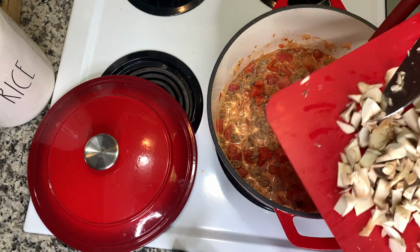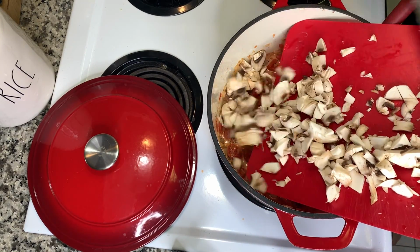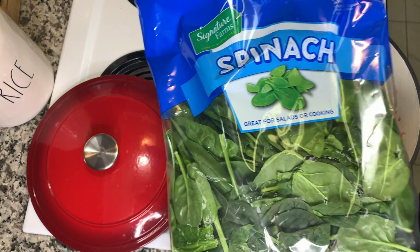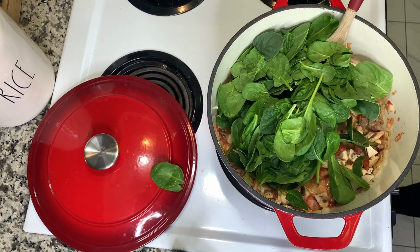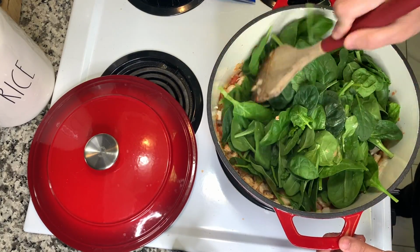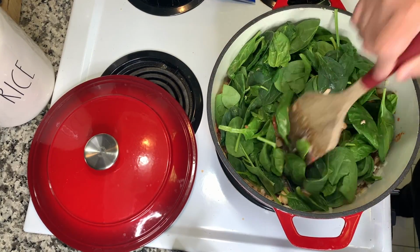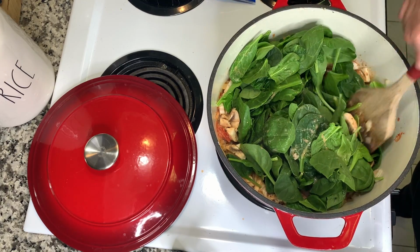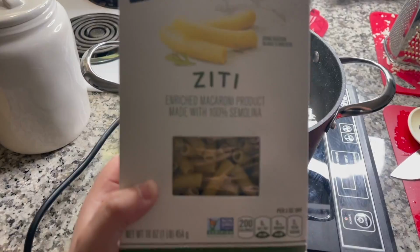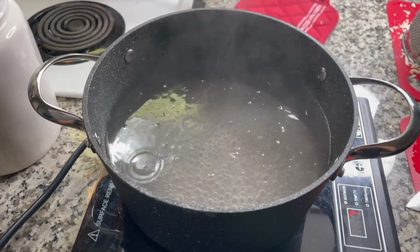This isn't a very brothy soup. If you want it more brothy, of course, you can add some broth. But now I'm just adding in about 4 to 6 ounces of roughly chopped mushrooms and an 8-ounce bag of spinach. Kind of just going to push it down in there. I'm going to put the lid on top of my Dutch oven and let that simmer and that spinach cook down.